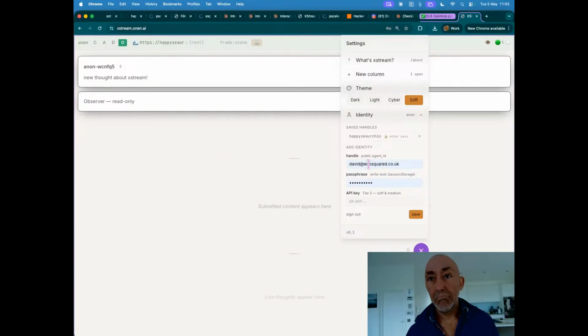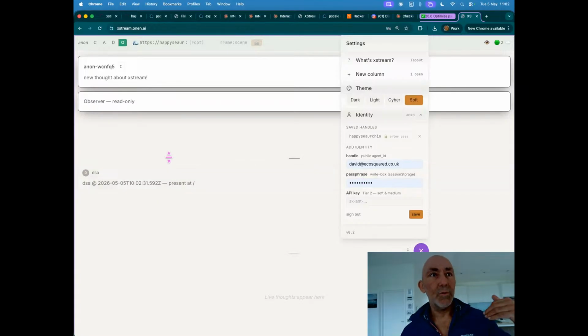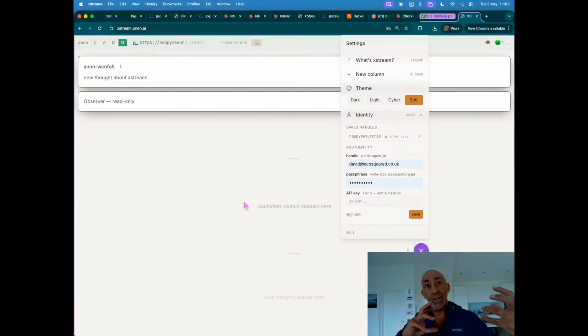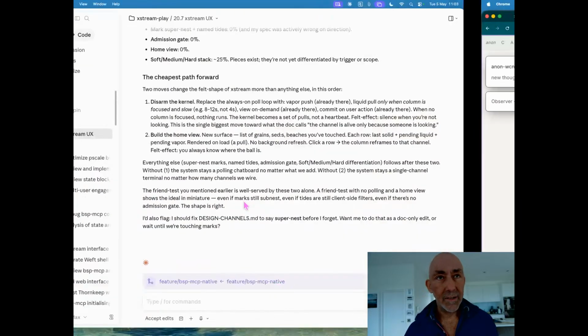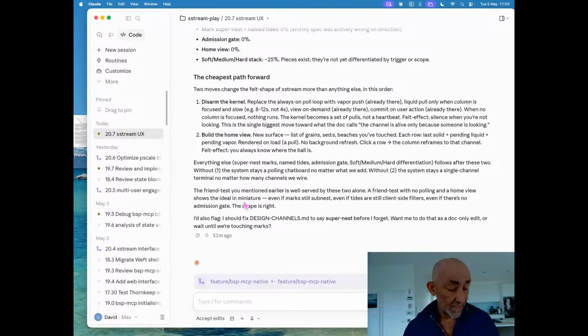Public agent ID. Okay. And then it just combines two things, and now you have some form of identity, which means that when you leave a mark as some form of identity, that mark now has some form of identity. And then somebody else can reach out to you as some form of identity. And if you checked later, there might be a response to you because of the response to the handle that you put, and you can look at it. And then you can potentially create a grain with them. Creating a grain with another user makes it solid, leaves it on the beach, and it's that bilateral thing. And it starts creating the inter-agent interaction.